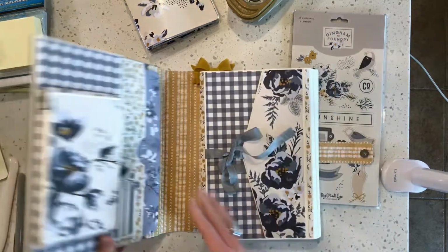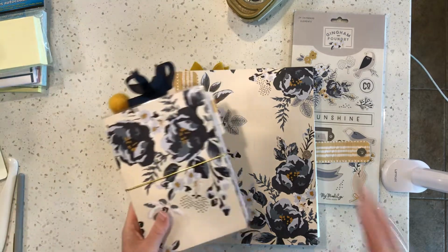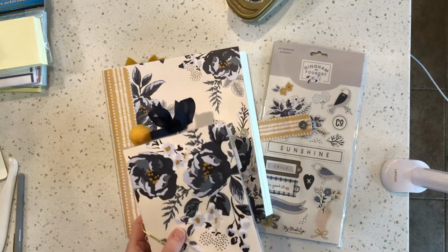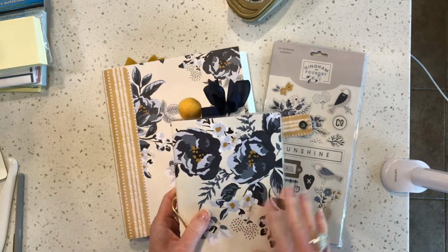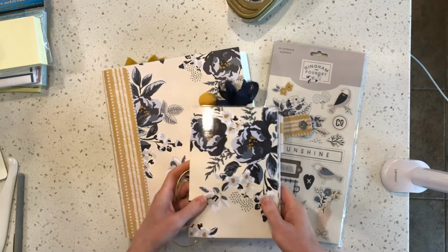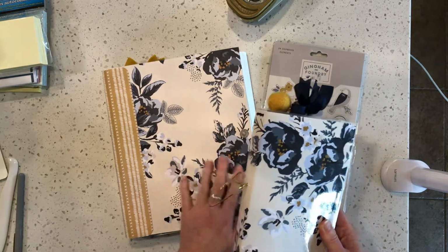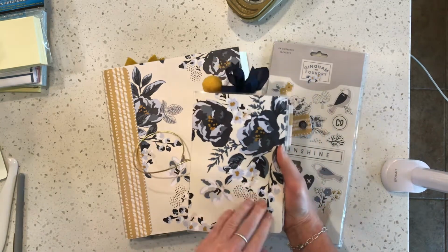And then I've also got my traveler's notebook that I've done with this collection. Oh, I love this paper so much. And actually, these are the colors that I have in my kitchen and my family room. So that's extra fun. I'm excited to have one of these on my desk or my table. But I am going to do a kit, a TN kit.